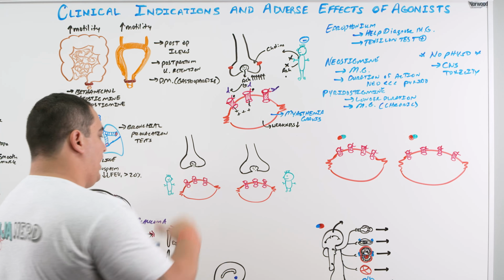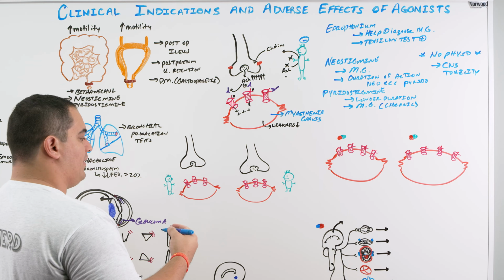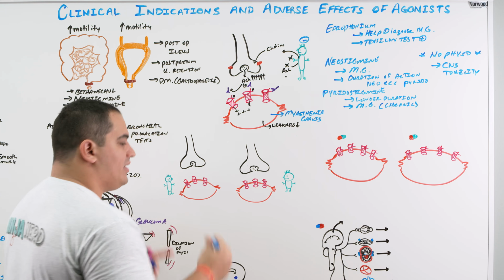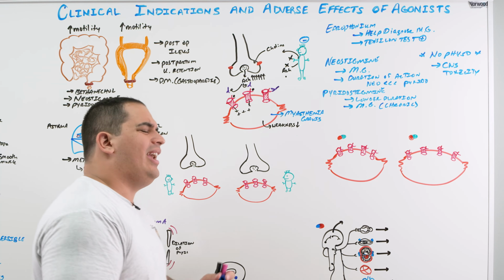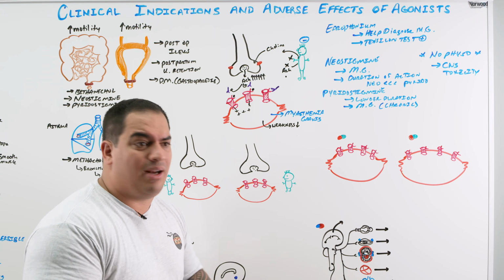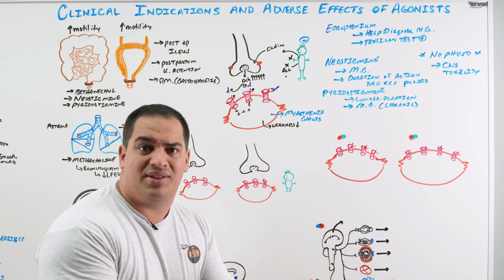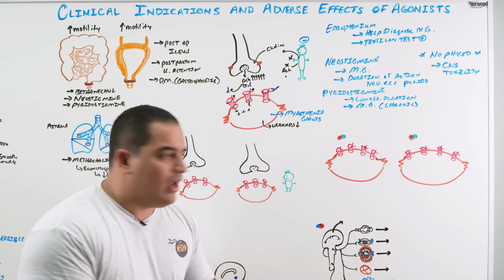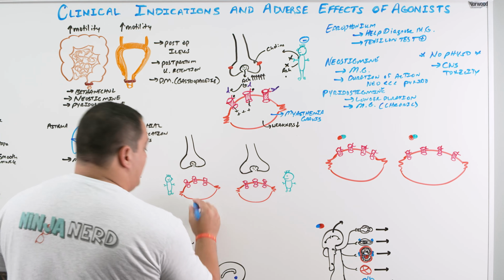Let's say that you have a patient who has myasthenia gravis. And what we're trying to figure out is, they come to the office and they say, hey doc, man, I'm getting more weak than usual. I'm even more weak and I'm taking my medication. I'm taking my pyridostigmine. I don't know what's going on. So they have myasthenia gravis.